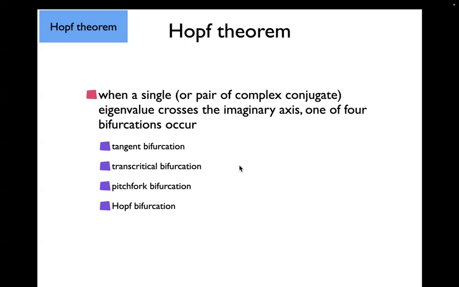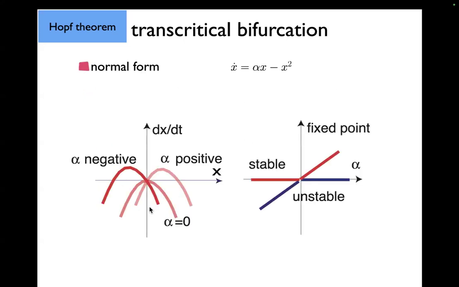So one of these 4 things happens. The transcritical is described by that mathematical form, and it's an equation. You could think of this like a rubber band again, and you pull this down here on the left, and as you pull it down, you shift the rubber band. And so at the critical point, it's also just tangent, and then it goes up again on the other side, and that will make the slope go through zero, so that's where it's unstable, but the fixed point moves continuously. So for these leftmost values, you have a positive slope here and a negative slope, a zero.